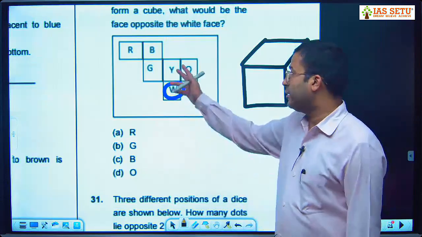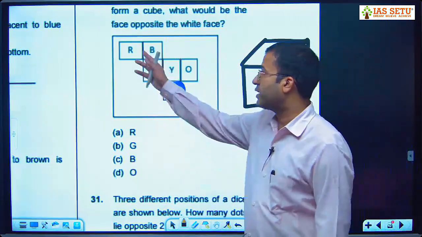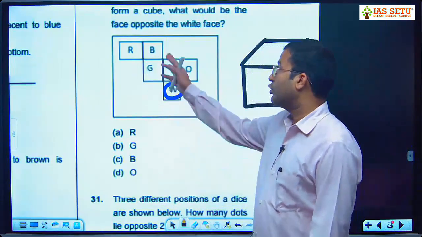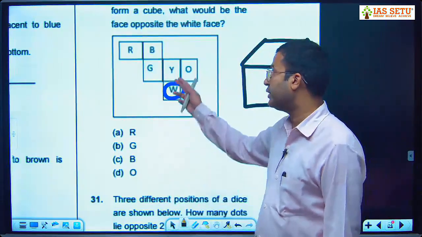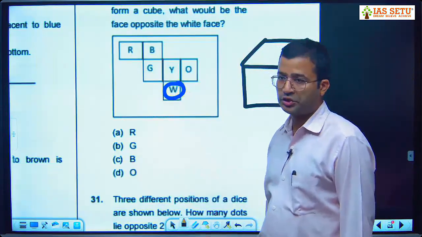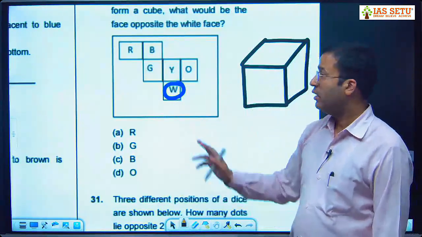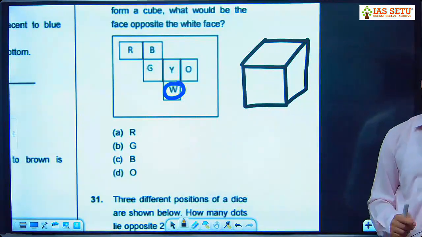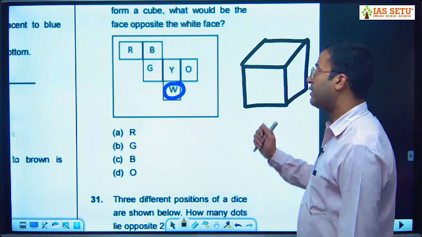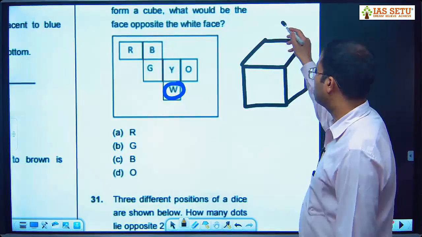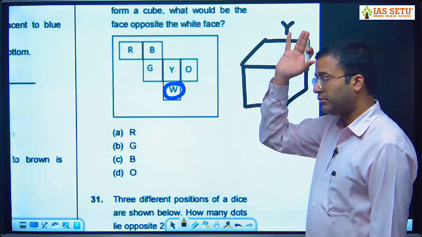I take yellow at the back. We have to take some starting point. You can take red maybe as the starting point. You can take blue as a starting point. Maybe you can take green as a starting point. Yellow, white, orange. A point in the middle is a better starting point. You can take green or yellow as a starting point. I take yellow as a starting point and I fix yellow at the back. Just imagine or visualize in your mind that yellow is at the back.